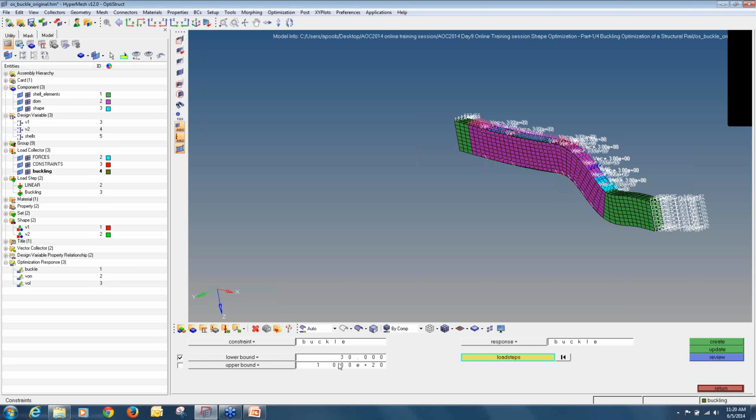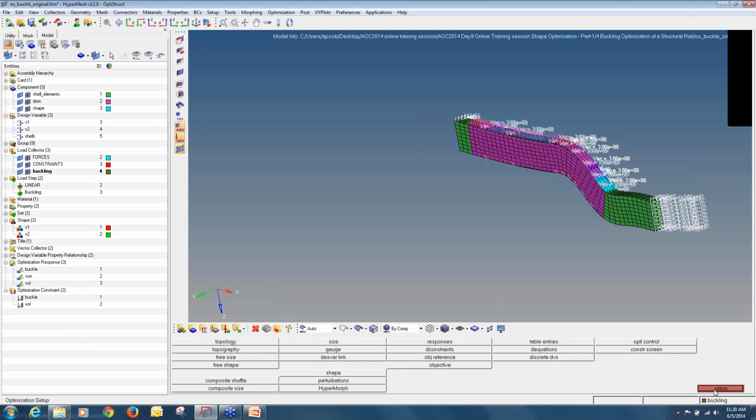The buckling should not go below 30. Click create. Then enter the constraint name as volume. Select the response as volume. Check the upper bound and enter the value as 8 lakhs. And click create. So I have defined two constraints.